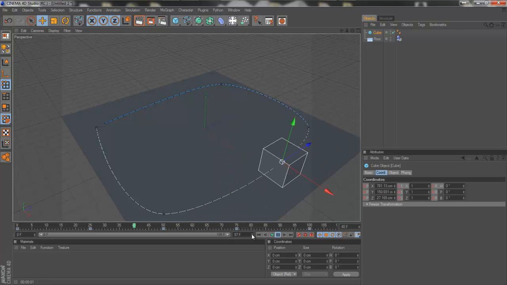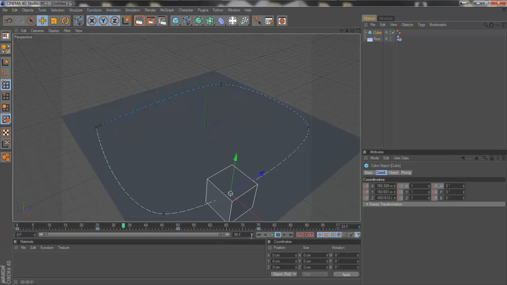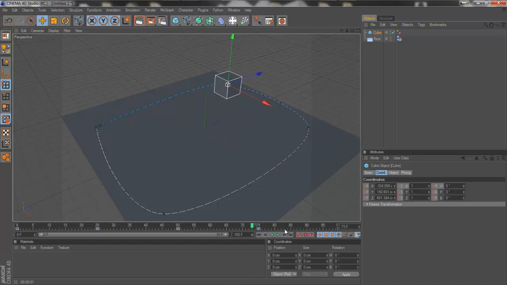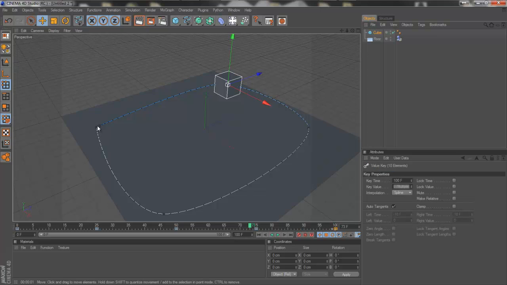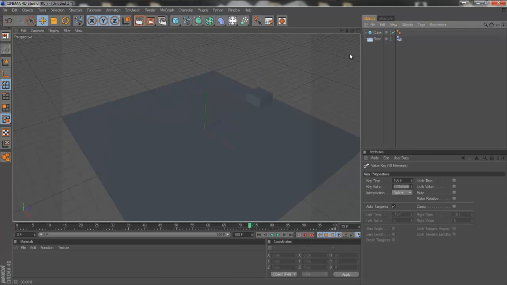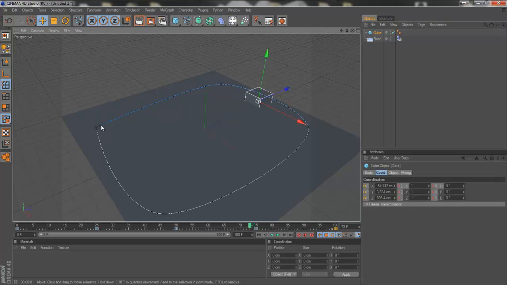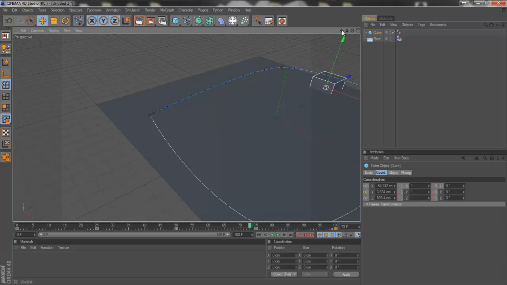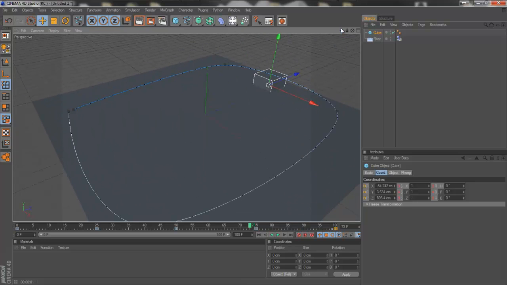It is all around pretty nice. Okay, but that's the basic of how to get something to move, and with the line showing you its path.